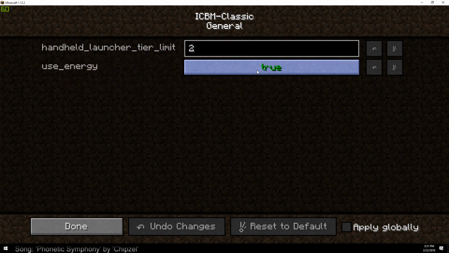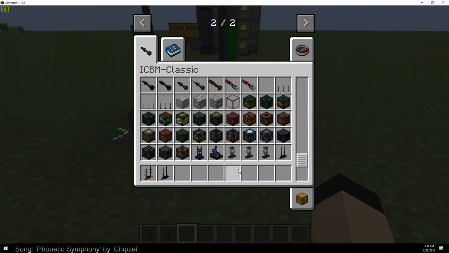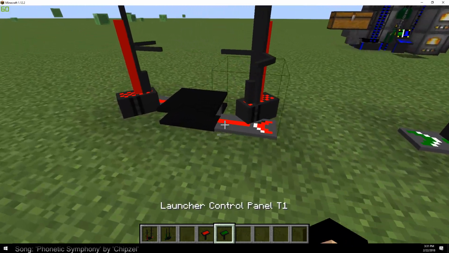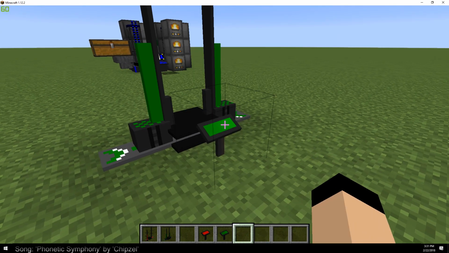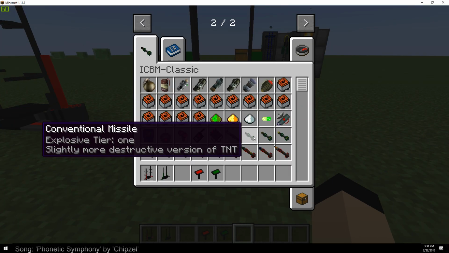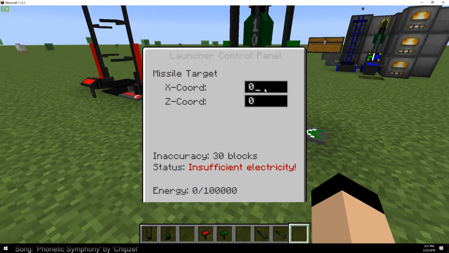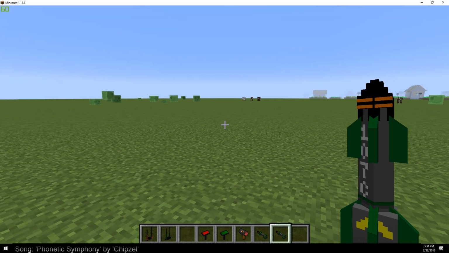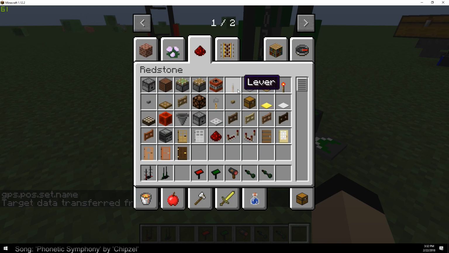You can now change it to not use energy, so if we turn this off right here and hit done, these machines will no longer use energy. So if I actually place down a screen, which by the way, the screens themselves are the ones that actually contain all the power, it's going to say we don't have electricity, but it probably will let us actually fire. So this should work, in theory. If I put a conventional missile in here, and let's just set the screen. We'll use a radar gun, I think. This should actually work. If this doesn't work, I need to go back and do some more testing with it.